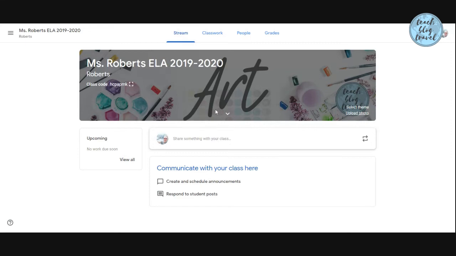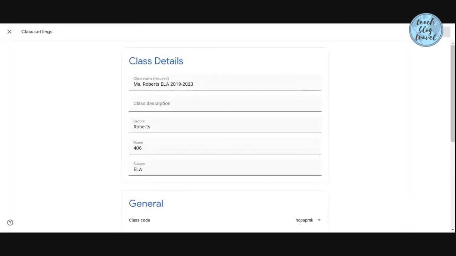Okay, so we have our custom header available, and that's basically all of the creation part. As you can see, very simple. You might find that you want to go back as you get throughout the course. You might want to change it. If you ever want to change something after you've already set it, you're just going to click this little gear up in the upper right hand corner, and it'll pop up right to your course description and all of that.